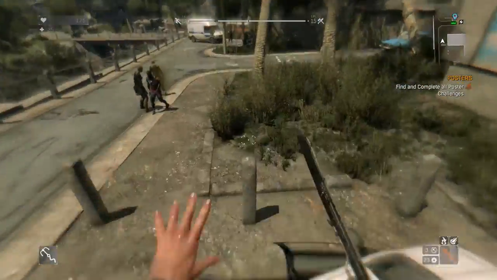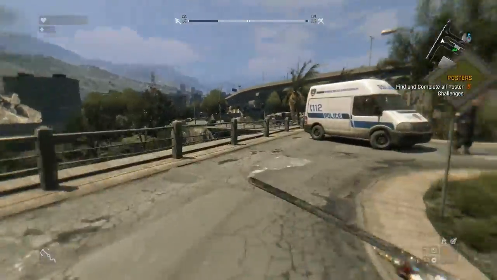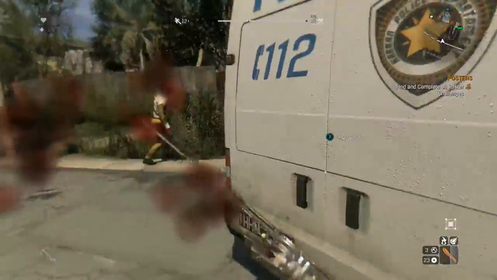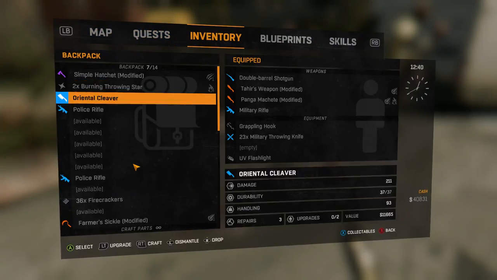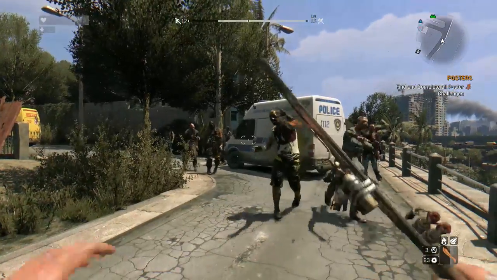This weapon's still pretty good, though. But if we get the blueprints for that, that'd be pretty awesome. Nice. Oh, back off, zombie. Oh, can I try and get inside this? I'm trying to get in here, but I'm probably going to get seen, aren't I? Could use some firecrackers. These tend to fail, to be honest, but I'm going to try and just see what happens.